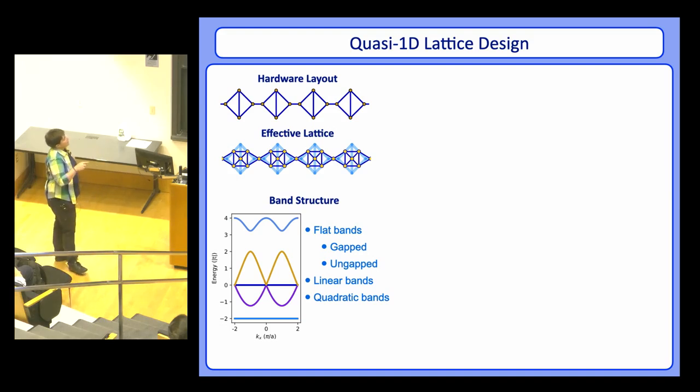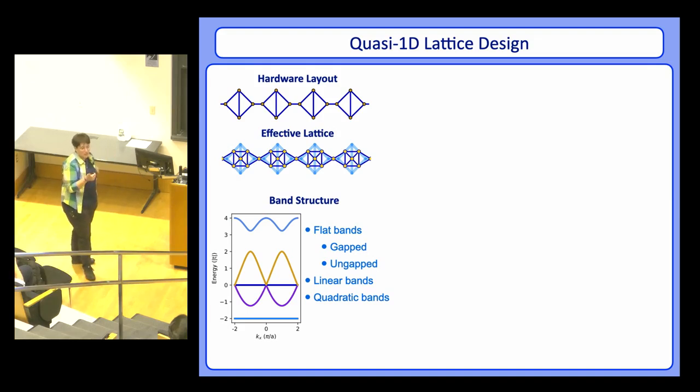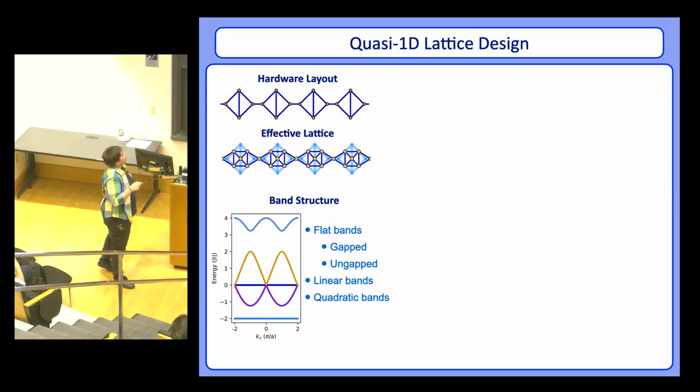And so our target is actually going to be this lattice. So the resonators are going to be laid out like this, and the hopping model is going to look like that. The reason that we chose this is it's a quasi-1D lattice, so we can get a nice bulk with very little boundary without too many resonators. And it has basically all of the kinds of bands that you can get in one dimension. So it has a normal quadratic band, it has a linear band crossing, it has a gapped flat band, it has an ungapped flat band, it has sort of everything. And so this was the perfect device to make, to test out what does it look like, how do we measure this thing.